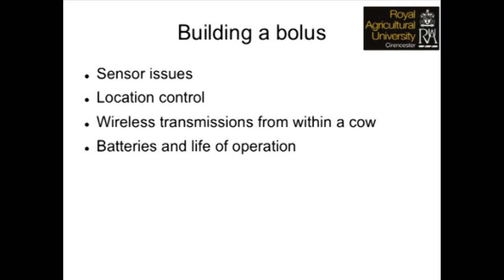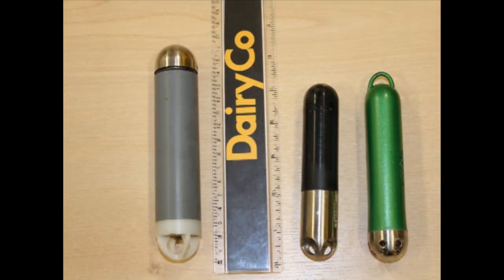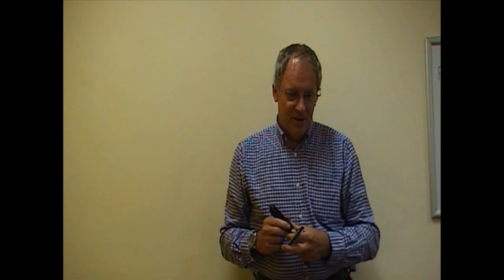But the limitation there is also to do with the length and size of the antenna, so that there is a minimum size the boluses can get if they're able to transmit. It's actually not the length of the antenna, which is only a quarter of the wavelength of the radio signal, but it's the ground plane. It has to have something to be operating against. So like any building, it needs foundations, and so you do need a certain mass in there. One of the benefits of modern technology is that the bolus was that size because of the wireless chip. These are smaller now because the wireless chips are smaller, but there's a limit to how much smaller they can go.